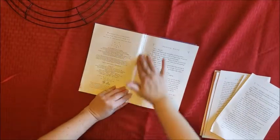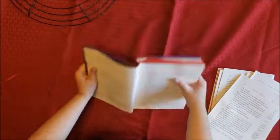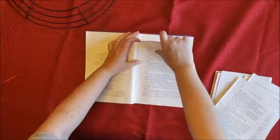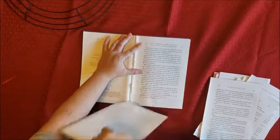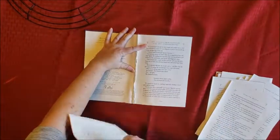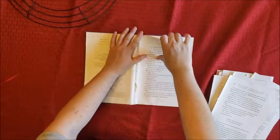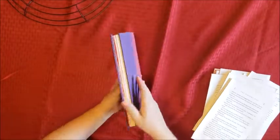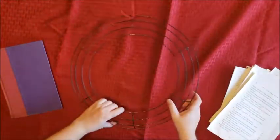I'm trying to leave the spine intact as much as I can because I am going to use the outside cover of this book for another project. Keep in mind, these books would have been just sent to the recycle bin, so we are upcycling it into something else. Once you have enough pages to get started with, we can go ahead and start covering our wreath form.